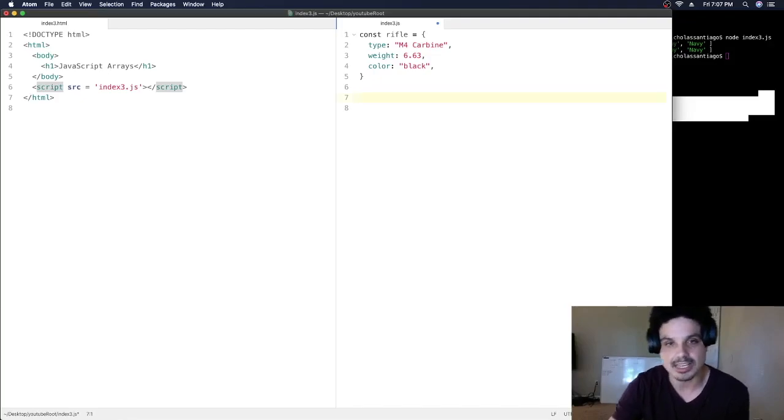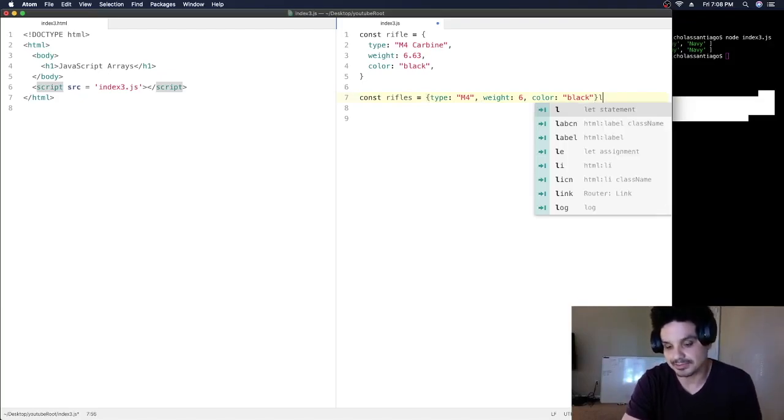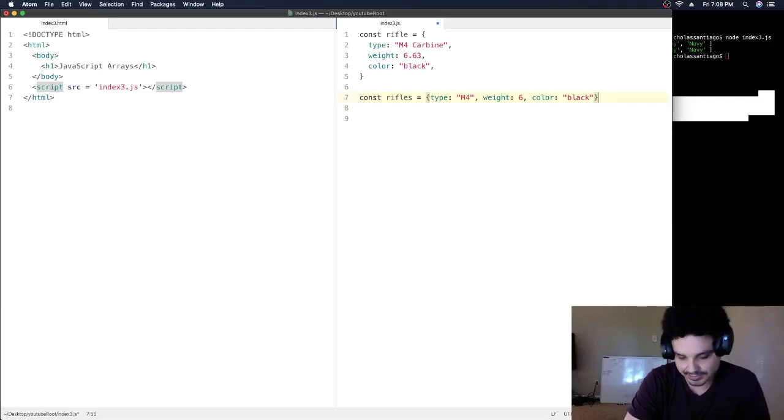But first, before I get to that, I wanted to tell you about the way it's written on top right here. Just like arrays, it can be written the same way on a straight line. They are absolutely the same thing. It's just that in JavaScript, spaces and new lines don't matter when it comes to objects and arrays. I just wanted to let you know that.